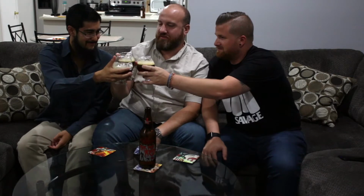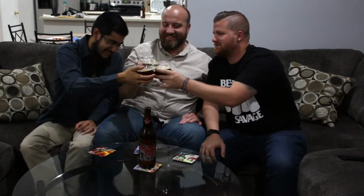Well, guys, enough talking. You want to check out the aroma? Yeah, let's do it. Cheers. Malty goodness. That is some caramely malts. It's caramel, toffee, and that crispy toast, dark brown right before it gets burnt. Sweet, malty. My mouth is watering because I really want to taste this right now. It's my jam, so my brain knows exactly what I'm in for. Then let's get into it. Let's dig in. Cheers.